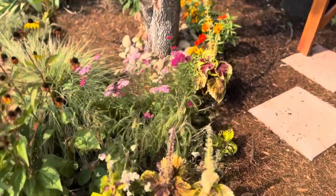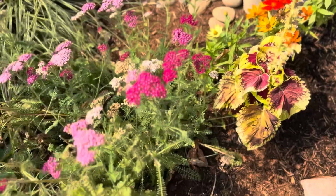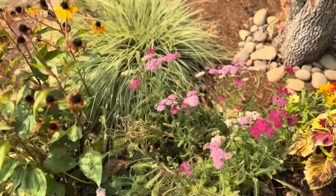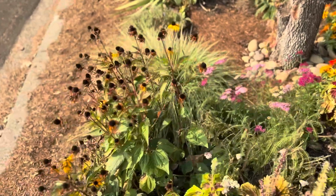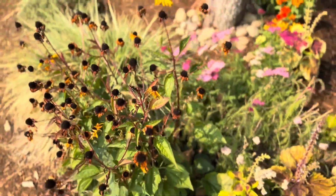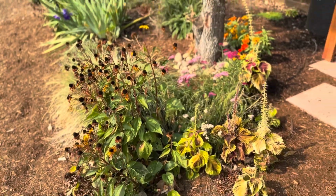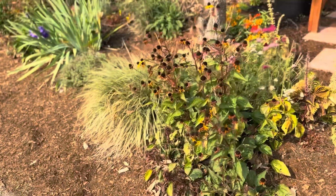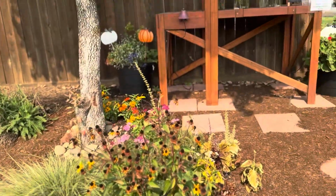And then my pink yarrow actually is reblooming now that we're getting some cooler temperatures. So this is a nice, pretty spot of color. My Rebecca's here are kind of done, but again, I leave them up for winter interest and fall interest. I think they're kind of cool. So I'm not going to mess with any of the landscape plants today. I'm just going to be working on the 2 pots.